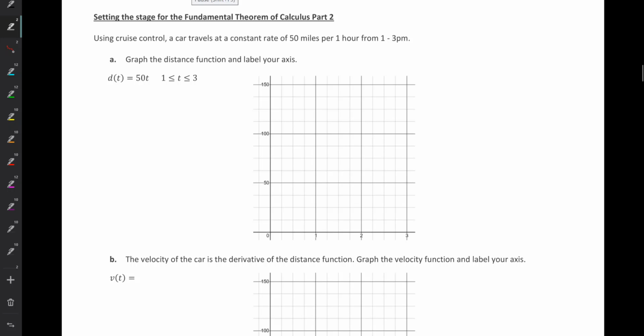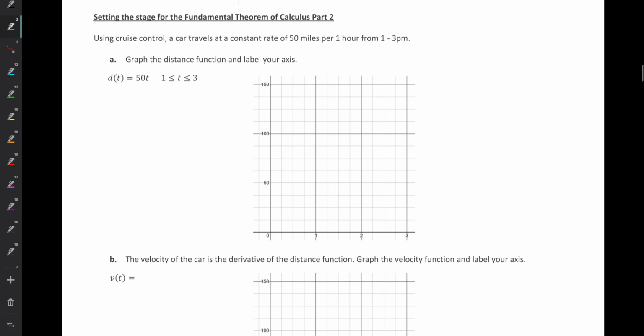In this video, we're going to set the stage for the fundamental theorem of calculus, part 2. It gives us a very slick way to calculate signed areas under curves by asking ourselves a totally different question. Remember, right now, to calculate the signed area under a curve, we can only really estimate with the Riemann sum, and then we can take a limit of that Riemann sum as the number of rectangles goes to infinity, but that's icky. The fundamental theorem of calculus provides a very clever way to answer that limit by doing a different question.